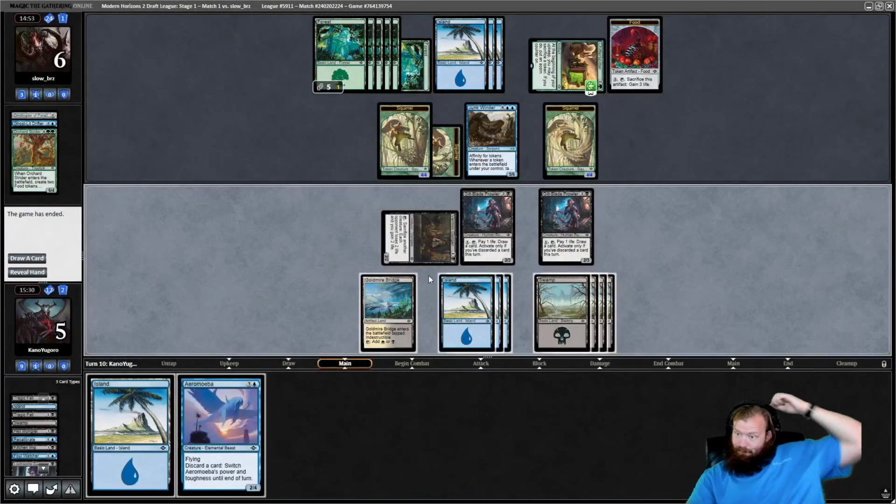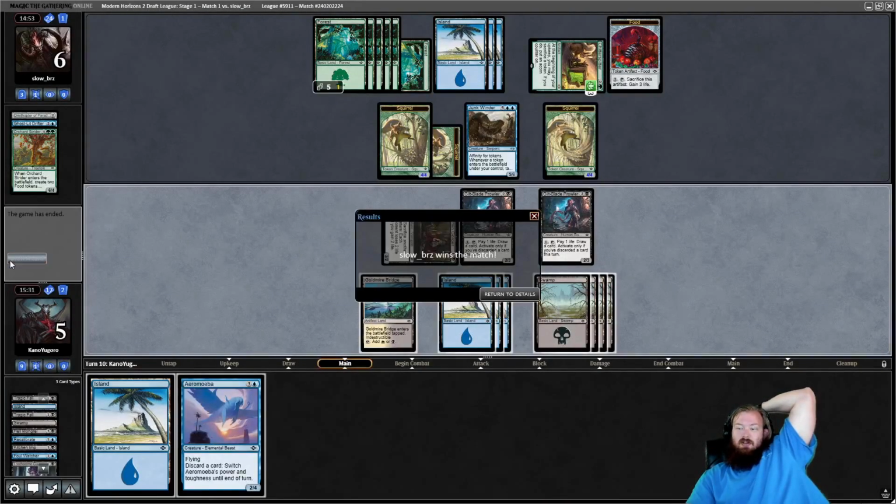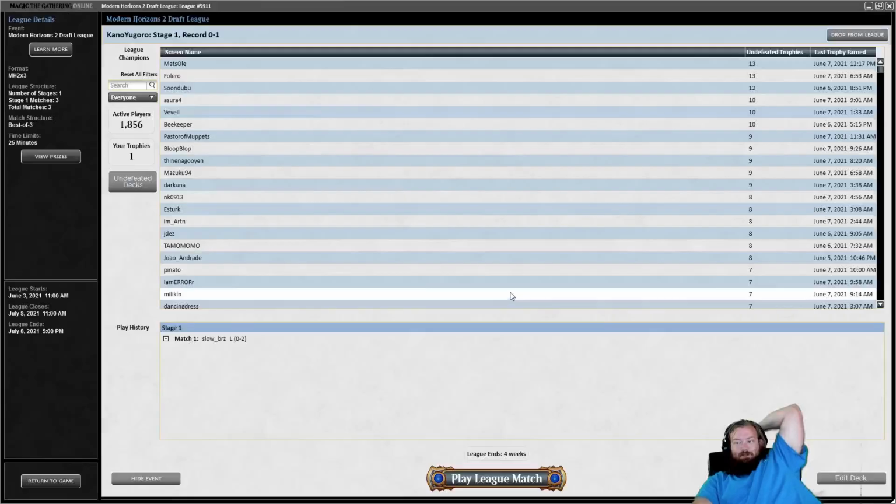Alright, that's game. Oh, actually, that shouldn't have been, because I could have discarded this island and drawn 2 cards for basically all of my mana. Yeah, we weren't drawing anything that would have mattered, though. So, we don't have an answer to that Junk Winder. Alright, well, I'll see you guys in round 2.